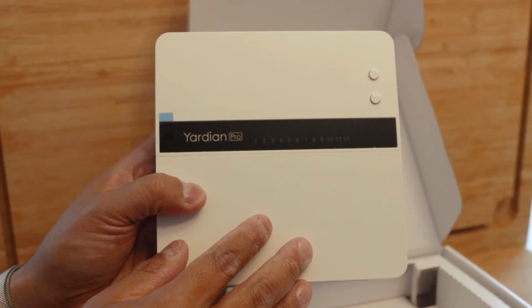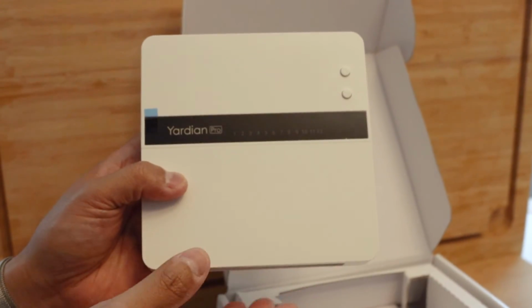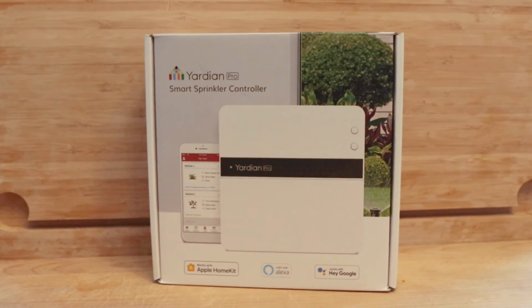So this is how you basically set up your Yardian Pro if you had an existing sprinkler system. It's actually very easy to install, and I highly recommend this company.